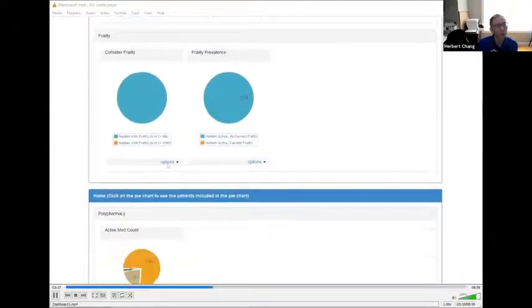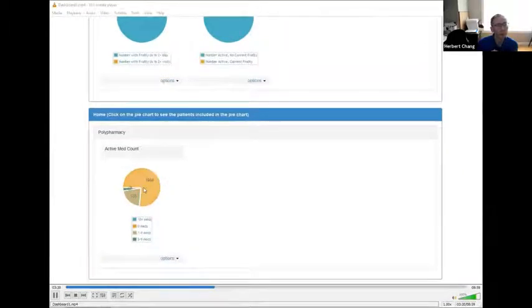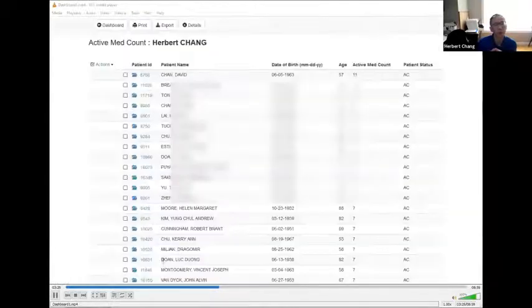and we can check on patients with, let's say, polypharmacy. And you can see that, again, there's a list of patients, with the number of medications they have, and your ability then to click on the individual patients and see them.